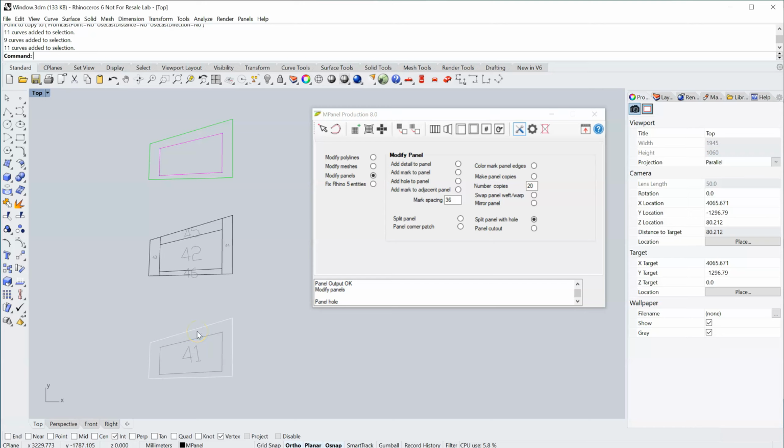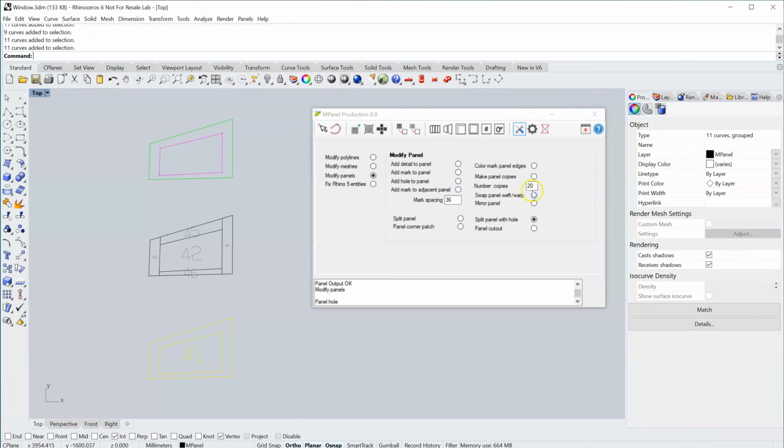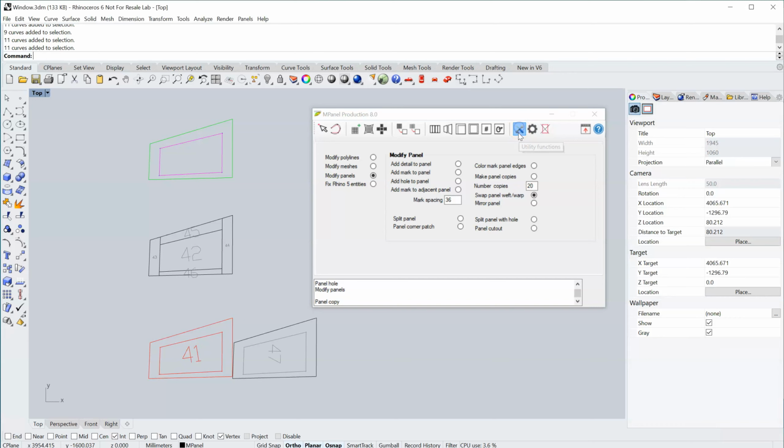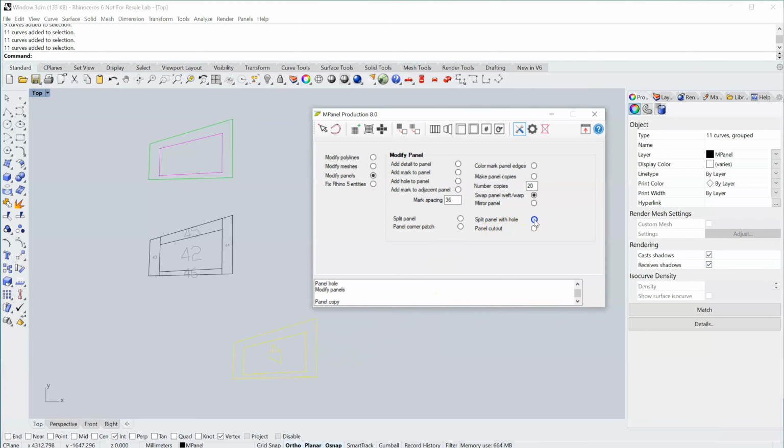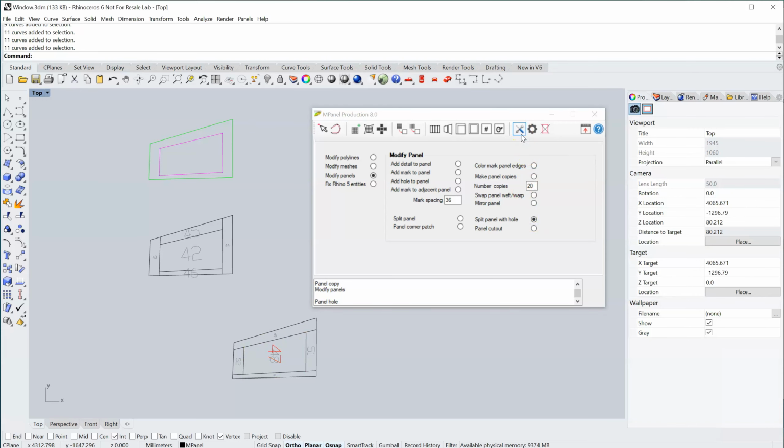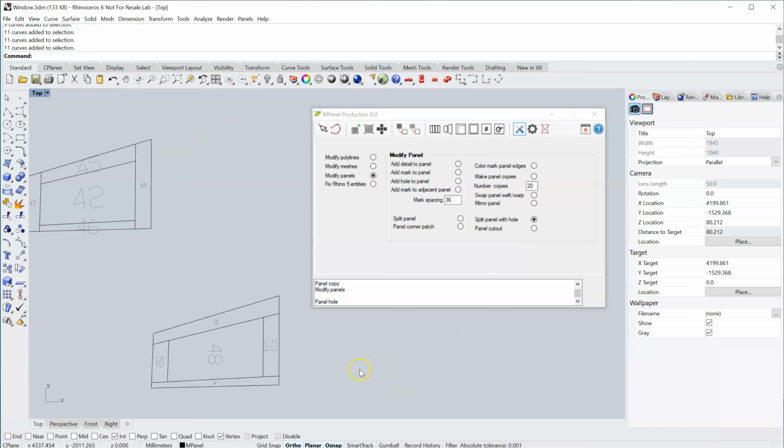If we want the frame panels to be split in the other direction, then we must first change the warp weft fabric direction. We'll select the third panel and the tool Swap Panel Weft Warp, run the tool and delete old. Then again we repeat the procedure, select the panel and the tool Split Panel with Hole, run the tool and delete old. Now we can see the panel's been split into 5 parts with the long sides of the frame fabric running horizontally, following the new fabric warp direction.